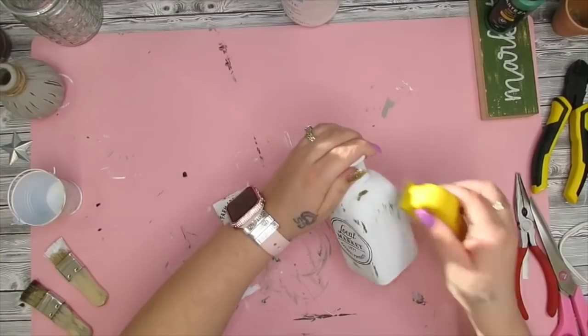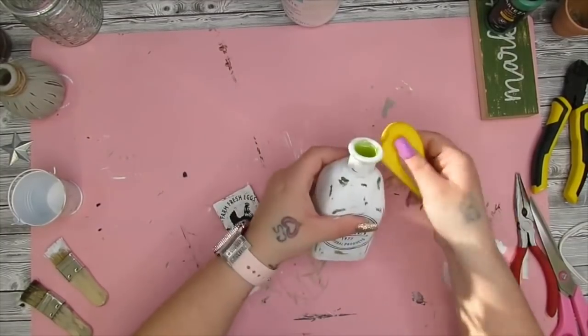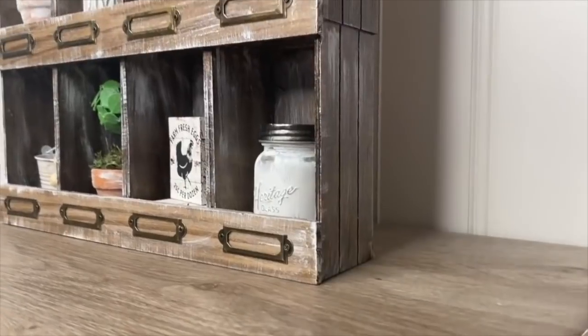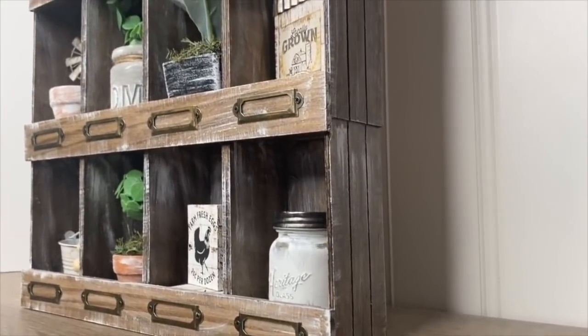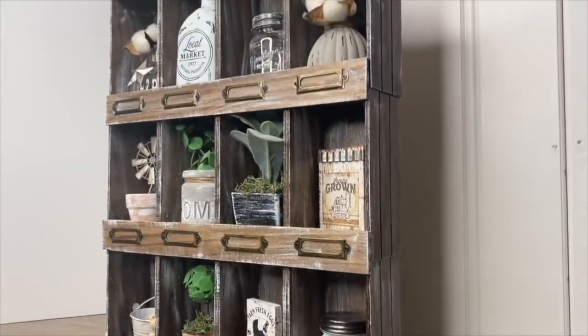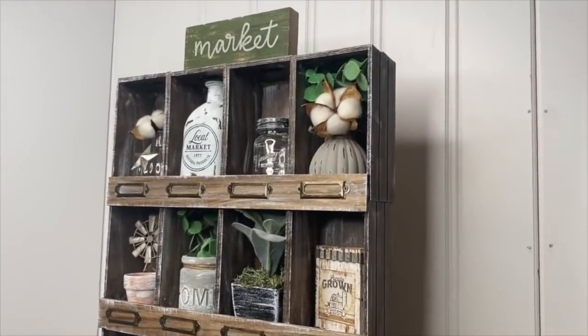I then distressed this little potion bottle or jar, whatever you want to call it, the same exact way as I did the bud vase, but I did leave the jute off of the neck of this one because I did want all of these items to look different.